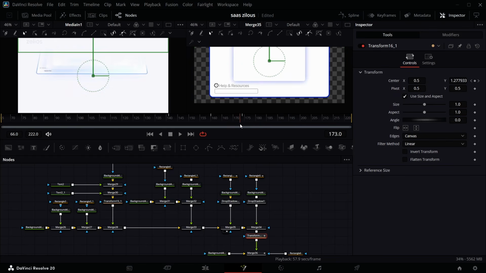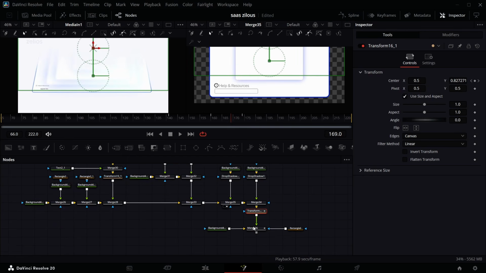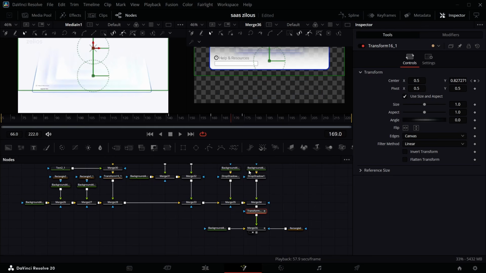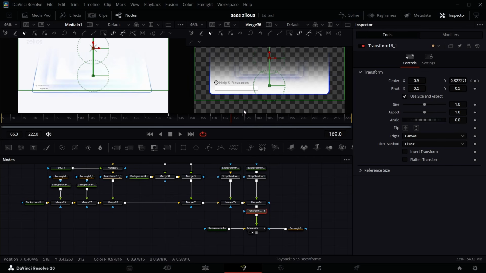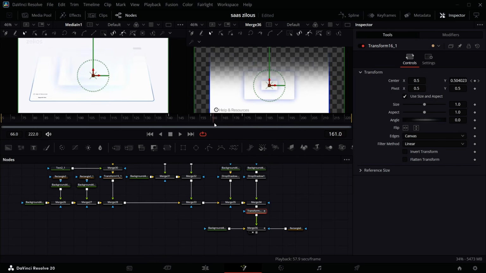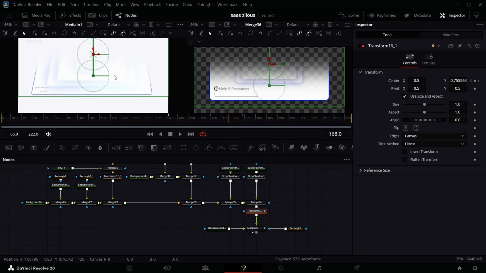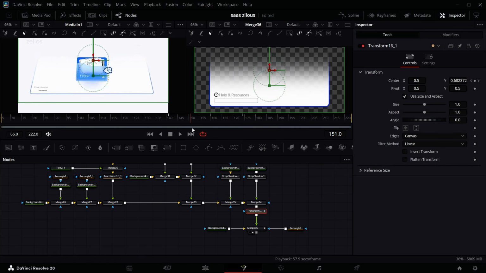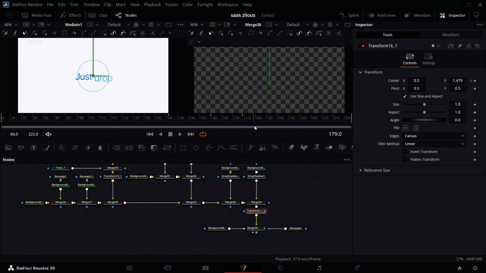This transform node is going to bring this into the screen. Let me show you. Because if you see this one here, it comes from up, it comes down to the screen, and then goes back up. That's what I've done with this transform node.